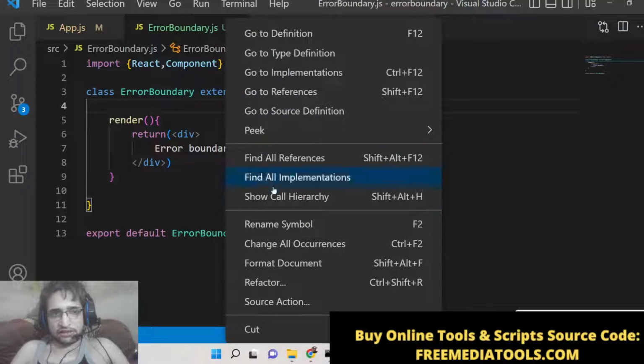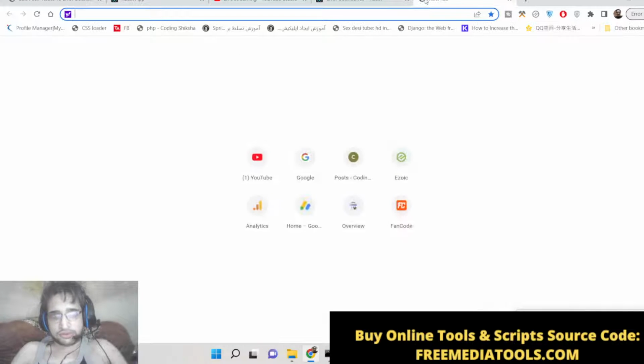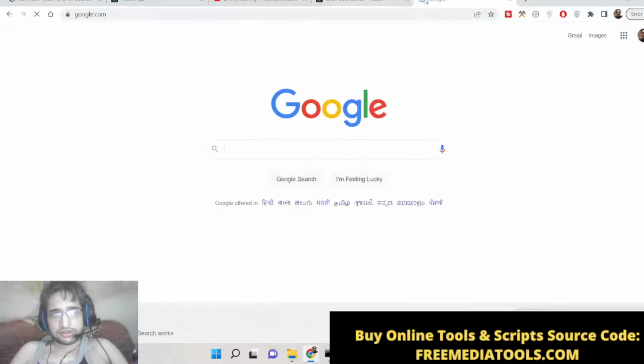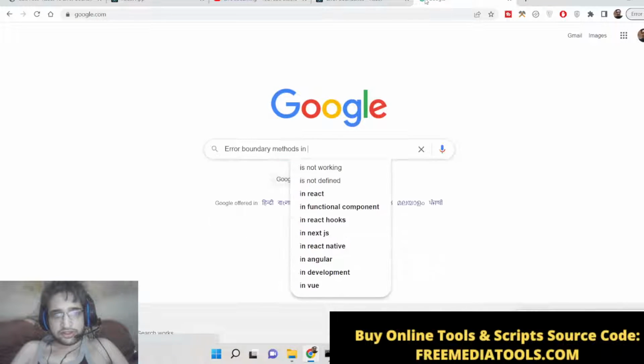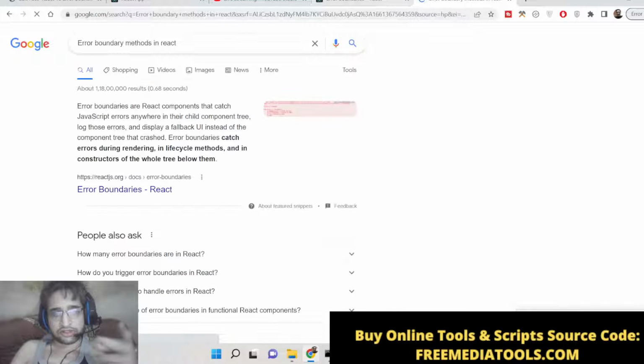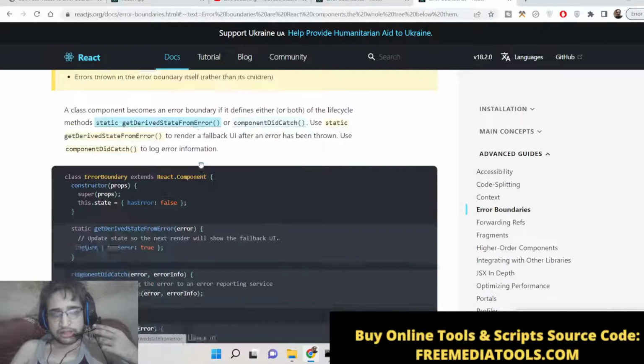So now inside this, guys, there are two methods which are there inside which make a class called an error boundary. If you also search on Google, you will get to know what I'm talking about. Error boundary methods in React. So there are just two methods here which allow you to catch the errors.